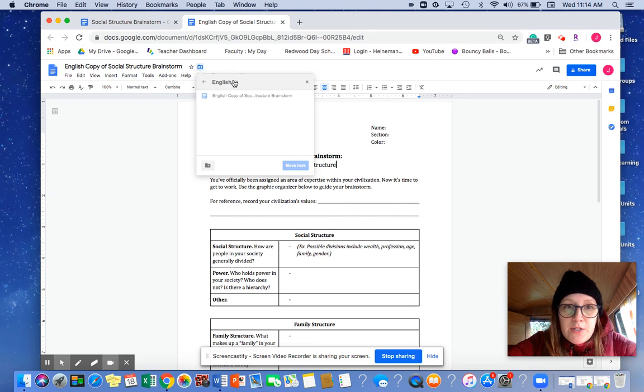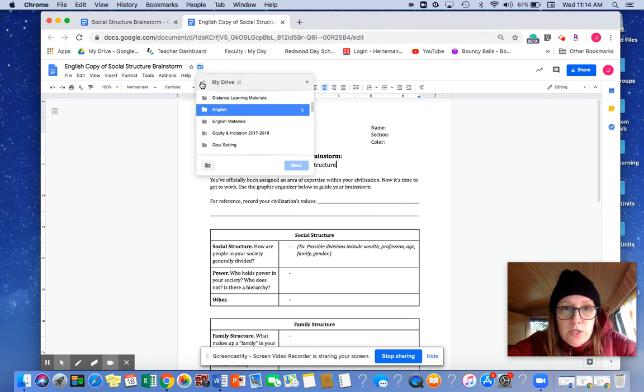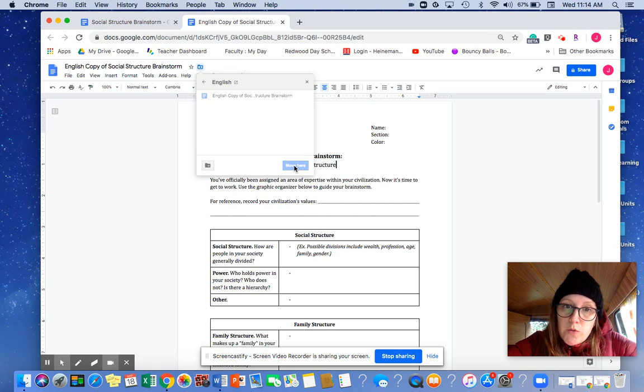So if I wanted to, I don't want you to do this, but I'm just showing you how. If you wanted to move anything from here, mine's already in my English folder, which is why I'm saying leave it there. But let's say you had messed something up, you accidentally put it in your DIT folder or something, you just click back until you see My Drive, and then you find your English folder, you click that one, and then you would be able to click Move Here. The only reason you can't right now is because it is already there.